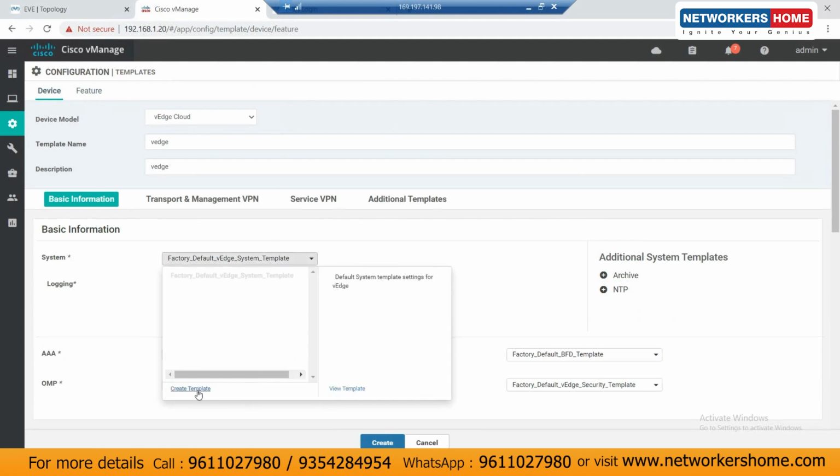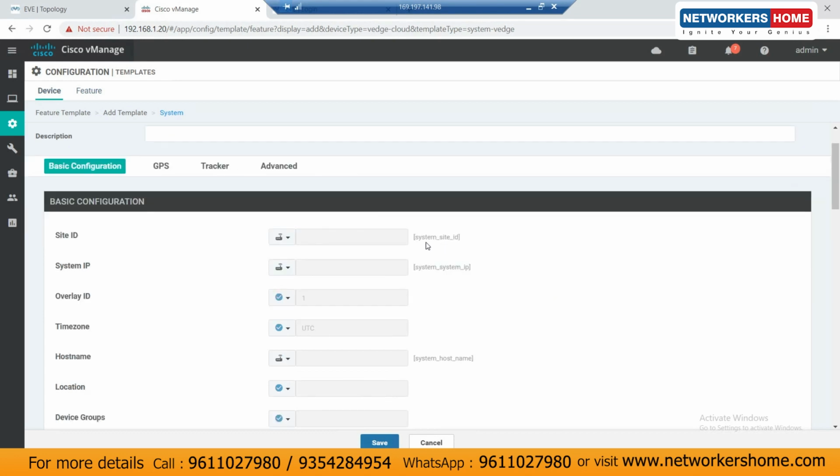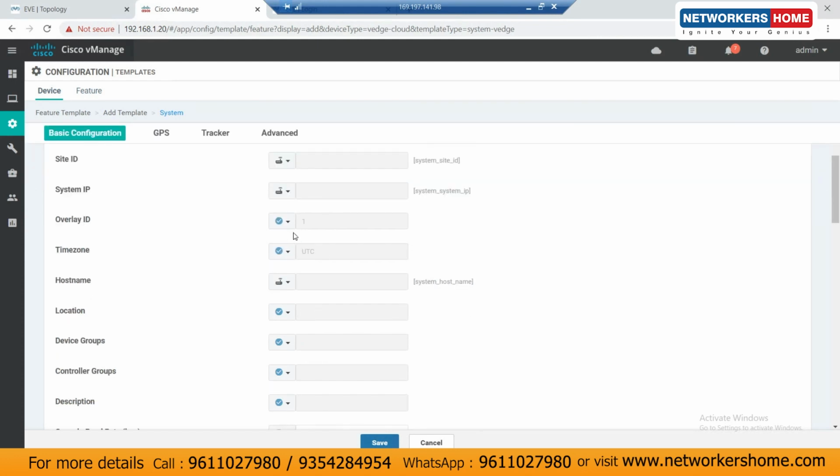First thing that we need, minimum basic, is a system template here, right? And you remember the system template corresponds to the previous CLI config we did for the skinny, which is system, host name, site ID, vBond, etc., right? So you see that a couple of values are already there. The system IP and site ID are all there. I will not touch it. Overlay by default is 1 until you are using the multi data center kind of implementation of your vManage, or your service provider implementation kind of thing. So you will have overlay as 1.